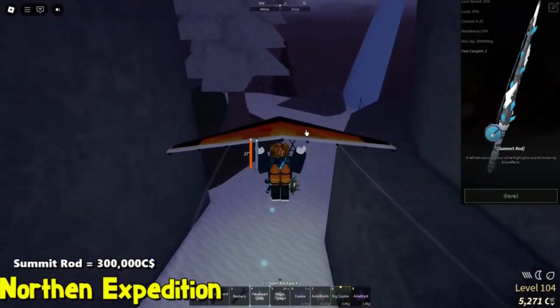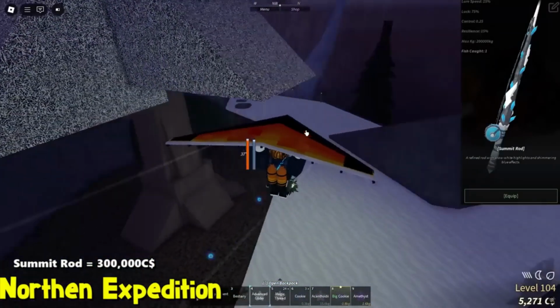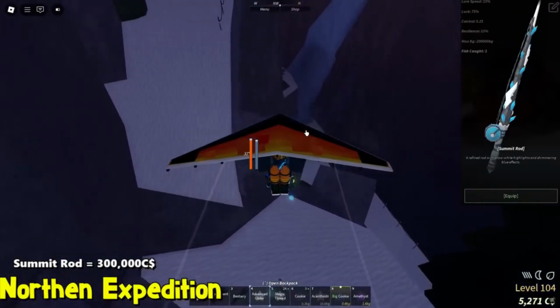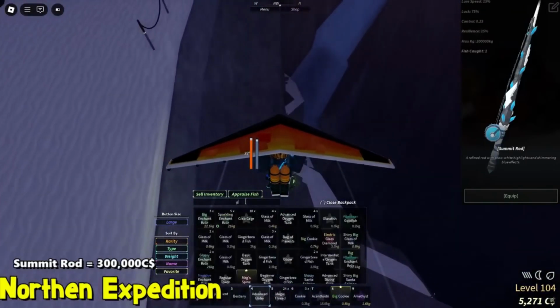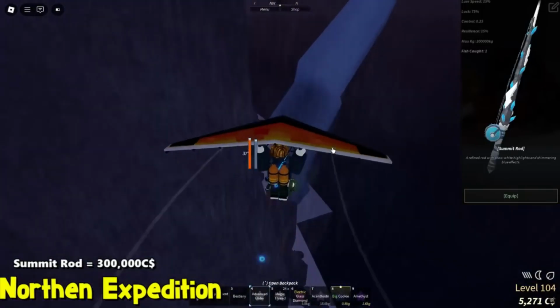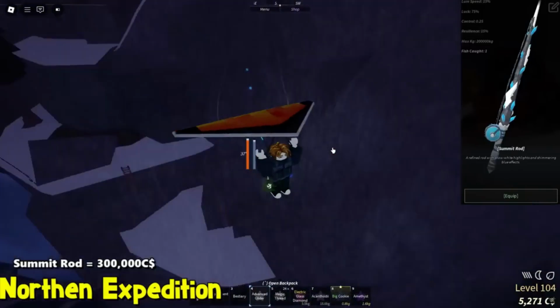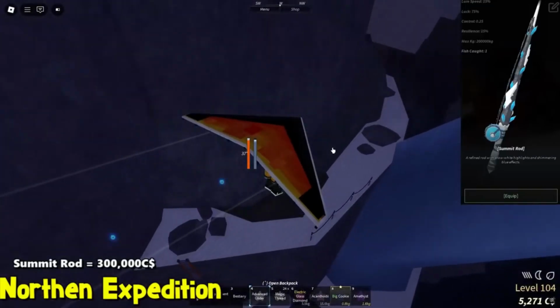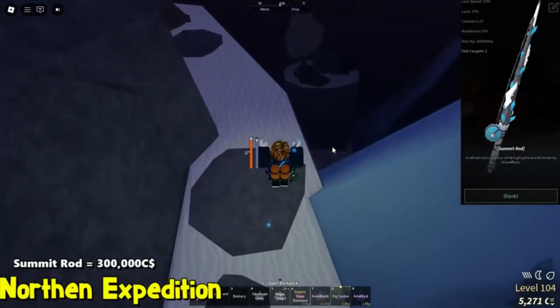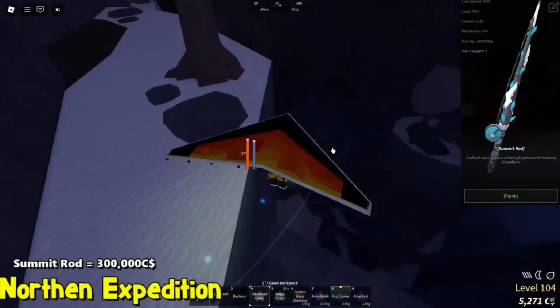However, we've got one more rod to get for Northern Expedition now, and that rod is going to be located right over here. So follow me guys. Something that you need to get this is something called a glass diamond. So make sure you get a glass diamond. You need 2 people with 1 glass diamond, and you want to make your way to this location.